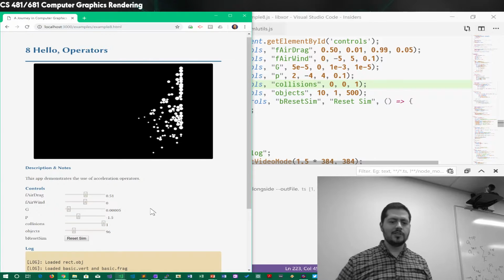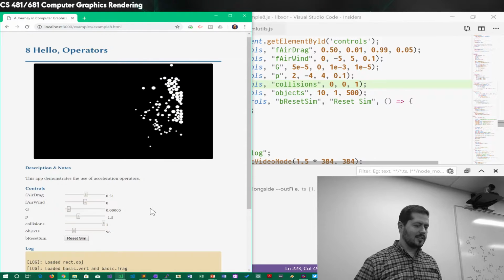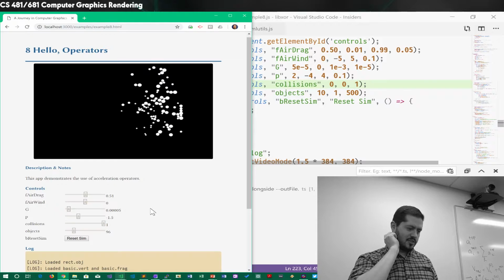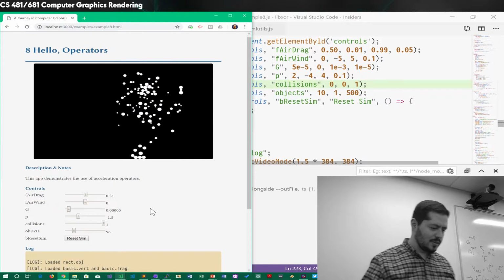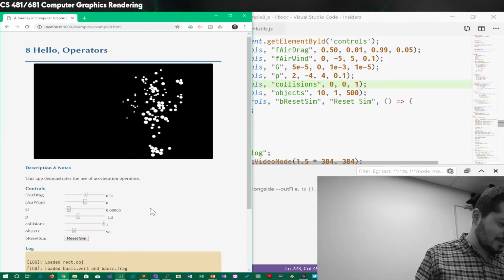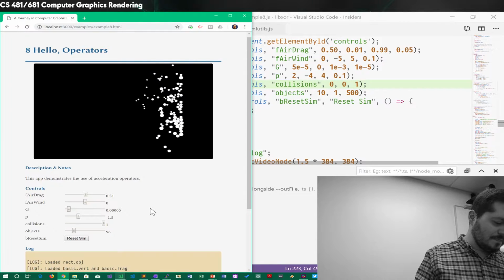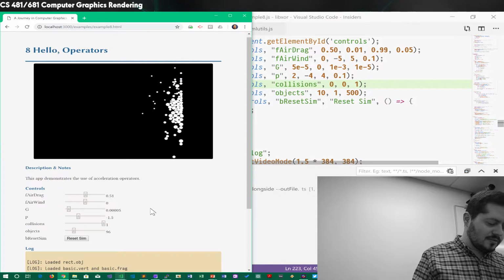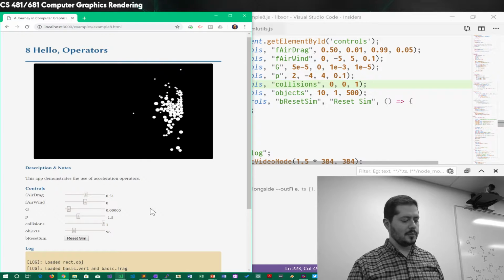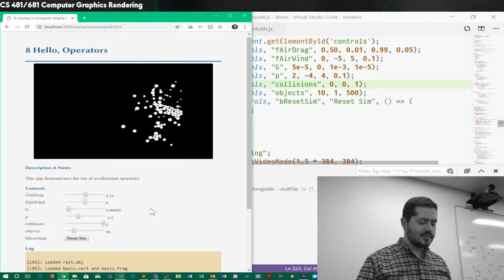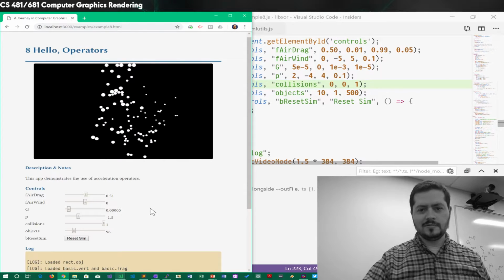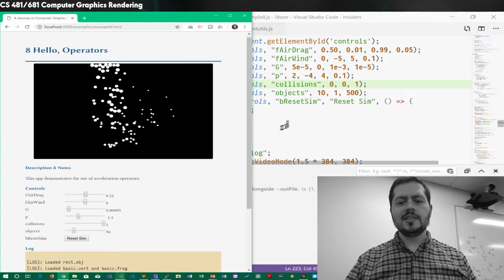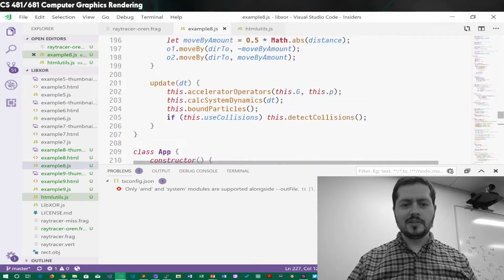Okay, cool. So this is another thing they mention in the book, that you may want to add random accelerations. I thought that's kind of interesting. You could simulate a turbulent process, so that might be interesting to try. Let's give it a go and see what happens if you do that.